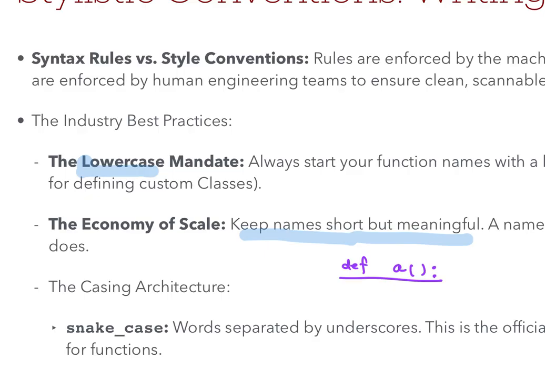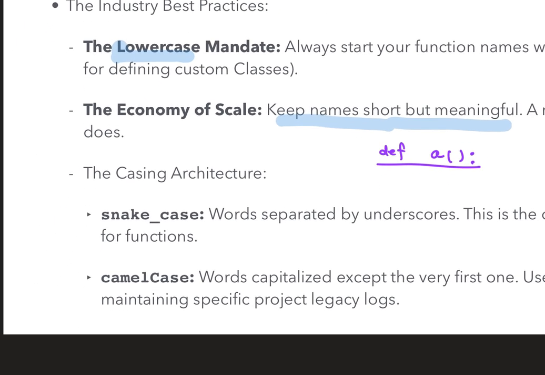Anyway, similarly to the variable names, usually we have two types, the snake case type and the camel case type. In the snake case type, all the words are combined with underscores, and all the words are written in lowercase. In the case of camel case, we do not use underscores, but we combine each word.